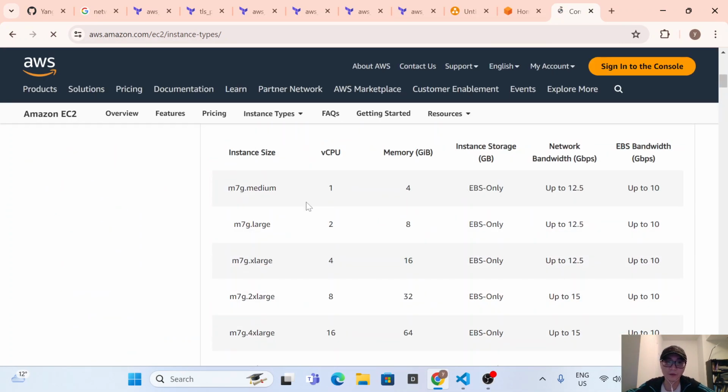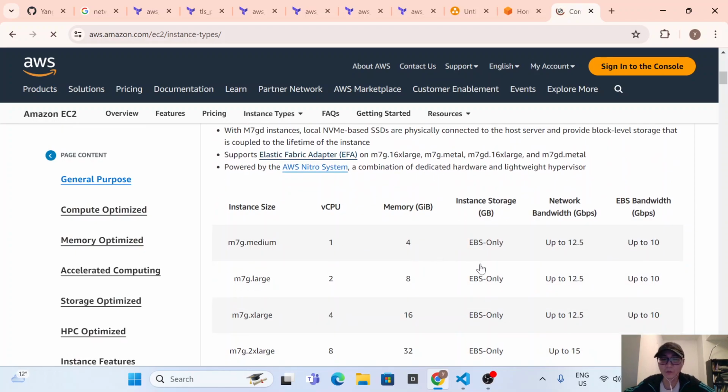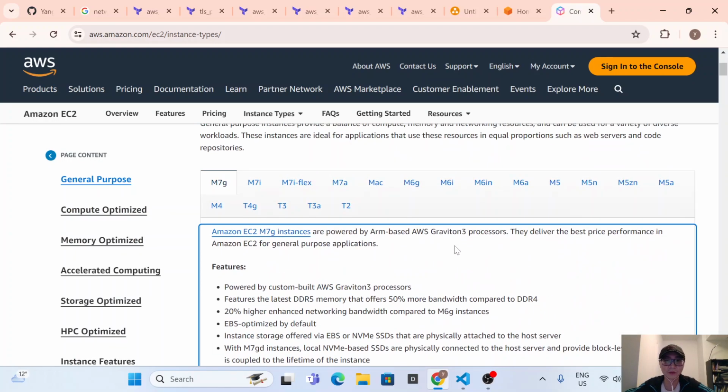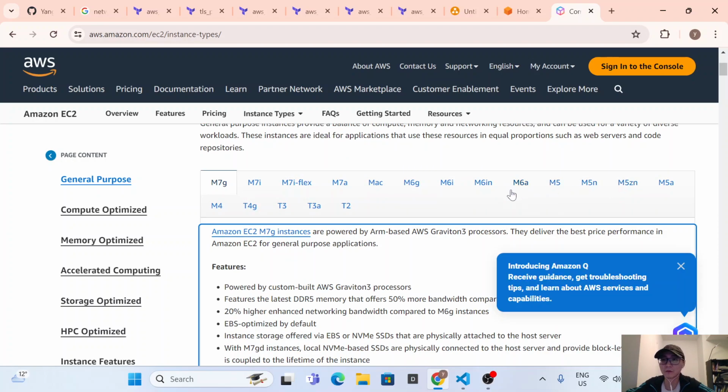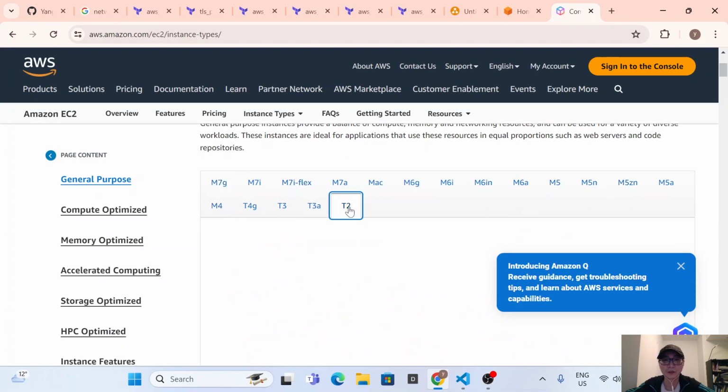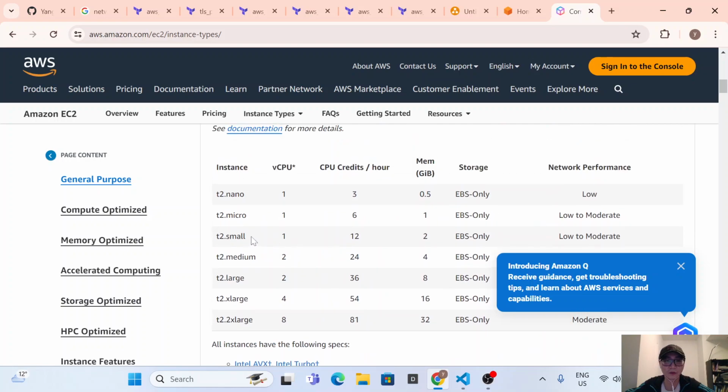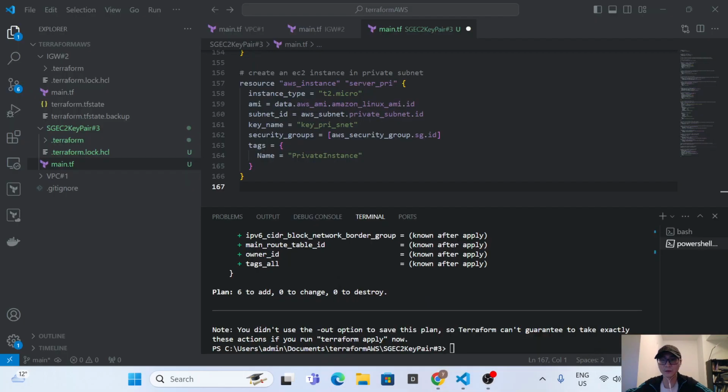But if we want more powerful computing, it will cost more. So we use a T2 micro, which is 1 vCPU.